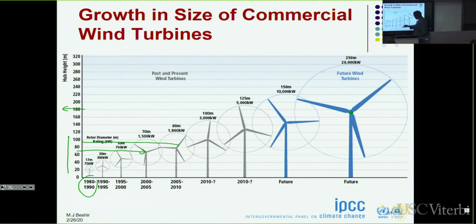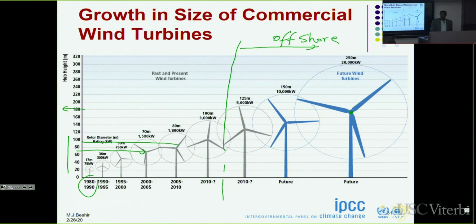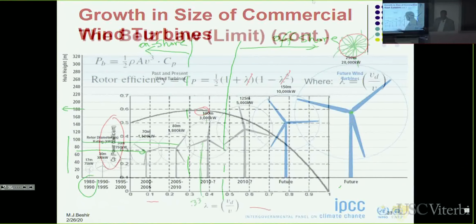Typically, going from here onward, today, a good portion is offshore wind application. And mostly here, for the most part, is onshore application. But the key thing here is, when I am in here, I can put a lot of small wind turbines, versus here, I put a small number of them, okay? So there is that relationship also. As we go higher, of course, we get a lot more power, but the number of them I can have is smaller.